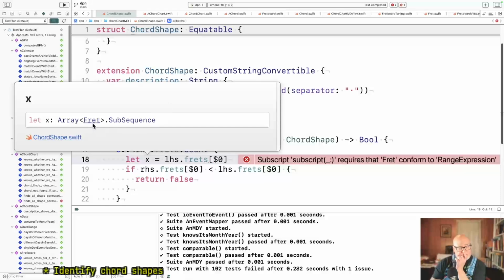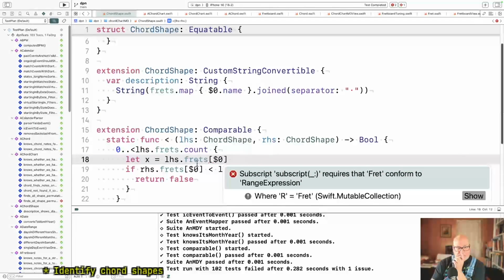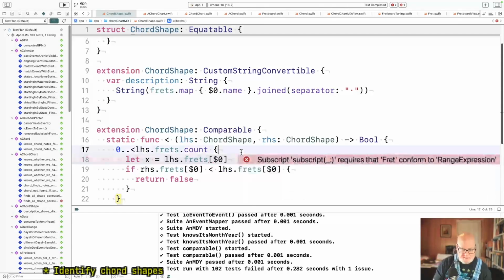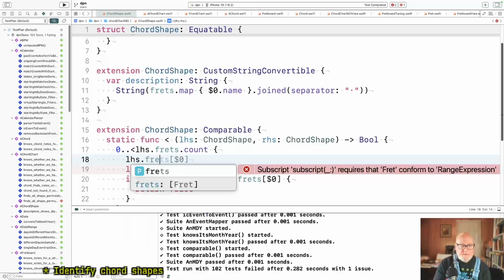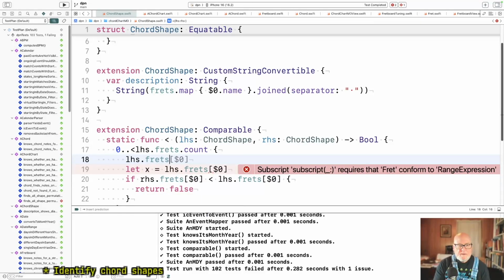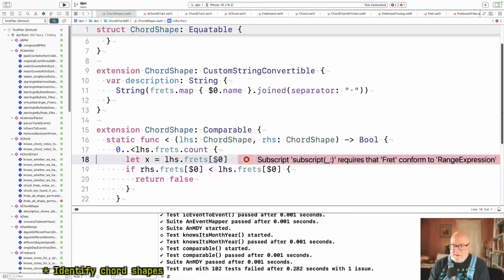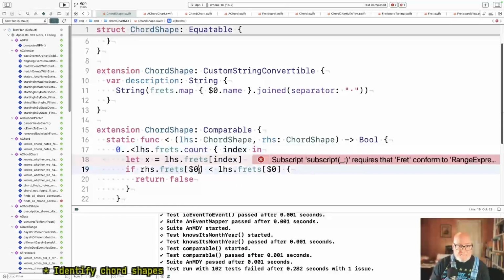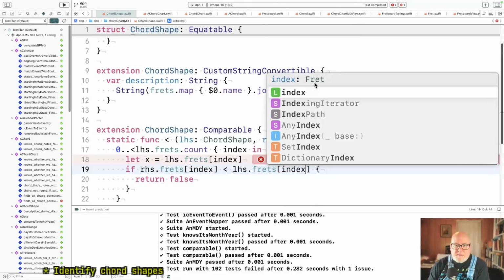Array of fret subsequence. Why? Oh. A subscript requires that fret conform to range expression. Index.